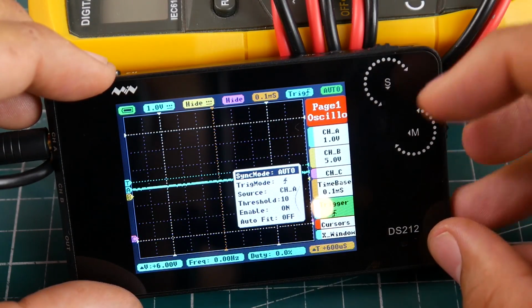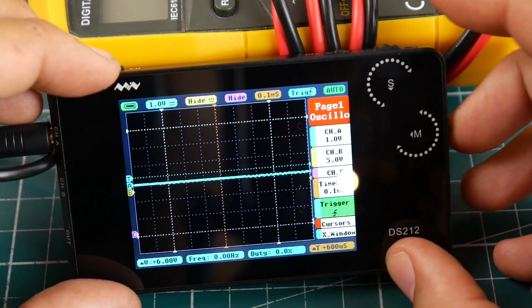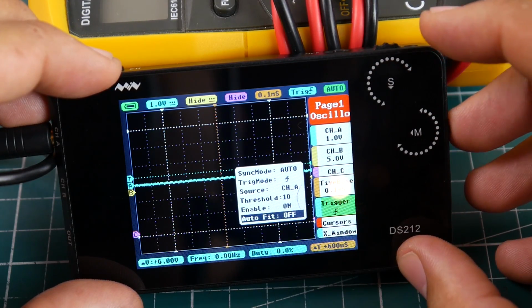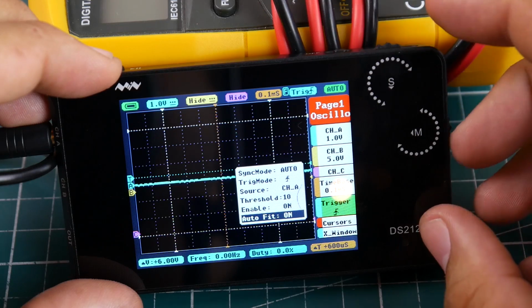So what we want to do is click the mode when you're on trigger, and we're going to keep it on auto. Just give me a moment. I've switched it again. Okay, so we want the trigger to be blue. Trigger mode up, channel A, perfect. Threshold, that's fine. Auto fit doesn't matter, but you could just keep it on. So make sure your settings look like this, and I'll explain what these mean.